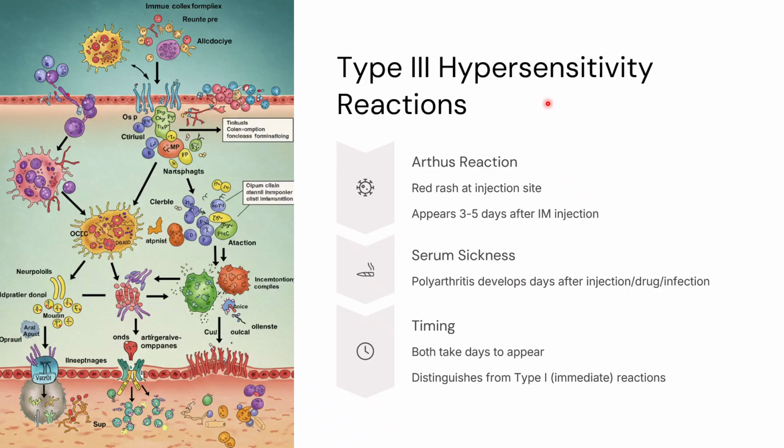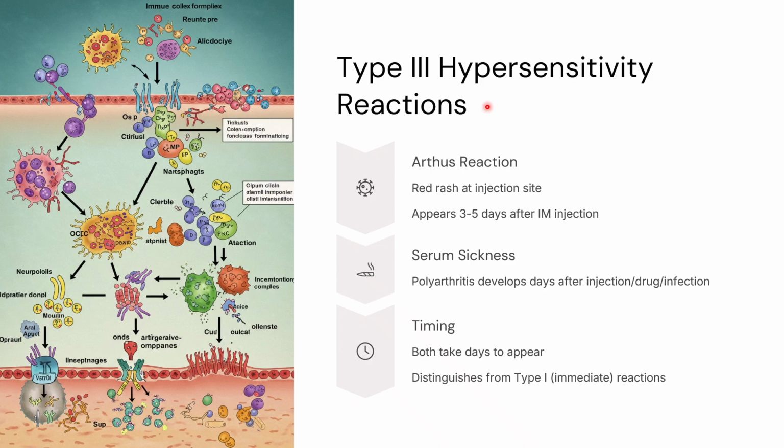What about hypersensitivity reactions? First, let's see what is type 3 hypersensitivity. In type 3 hypersensitivity, there is an immune complex formation. What is an immune complex? Immune complex is when the antigen and the antibody combine and form a complex. What is the antigen here? The antigen here can be anything. It can be an injection, it can be a foreign body, it can be anything for that matter. When the body recognizes that antigen as foreign and develops an antibody such that this antigen and antibody combine and form an immune complex, then type 3 hypersensitivity happens.